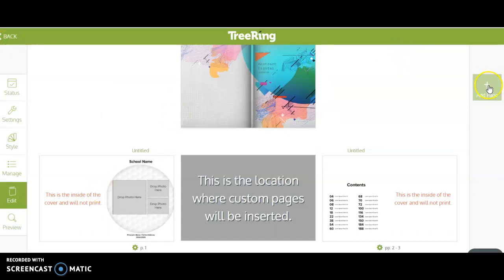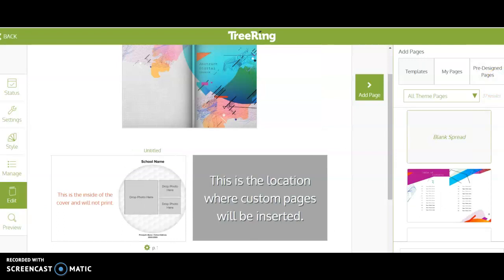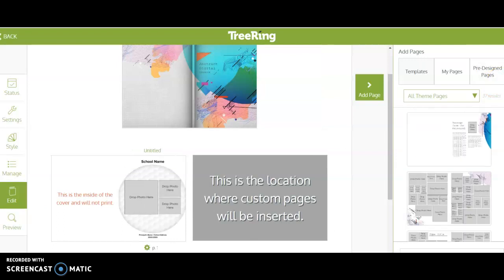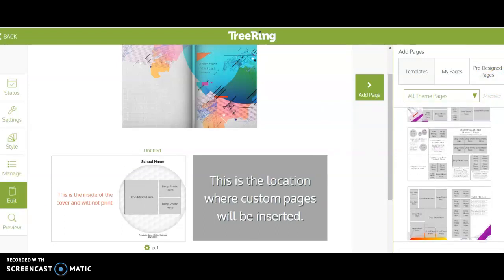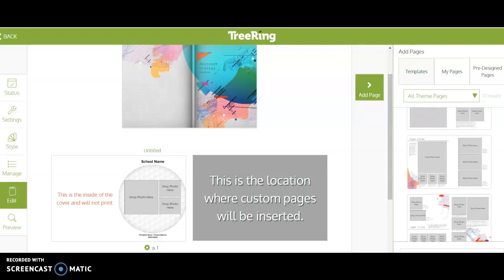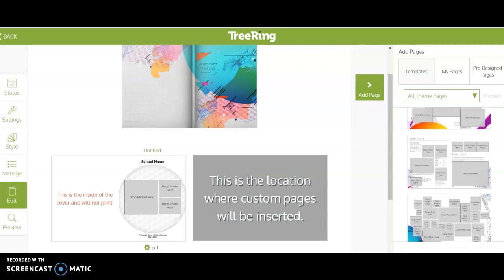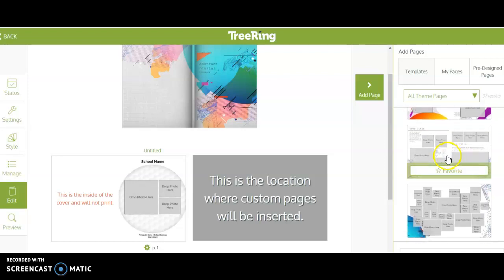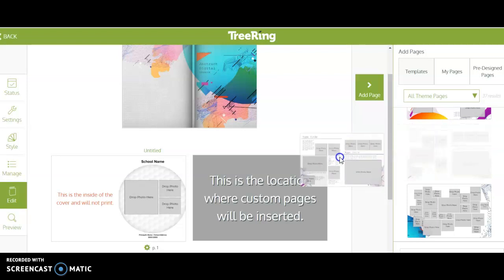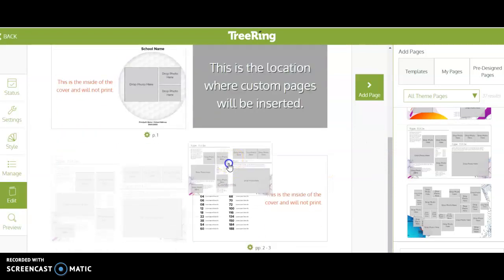Again, over here, this button where we add pages is how we add new pages. Let's just go ahead and pick one from down here so that I can show you a couple of the different tools. Sure, I like this one. We can favorite it so that we can find it later, or if we're not sure if we really like it, we don't need to favorite it. We can just click and drag it on here.